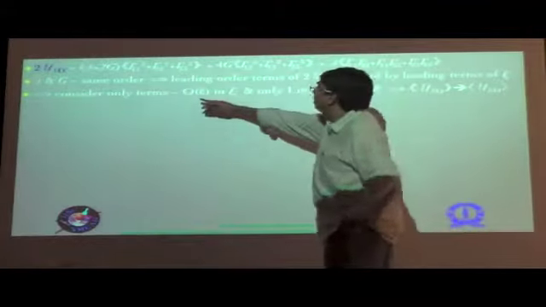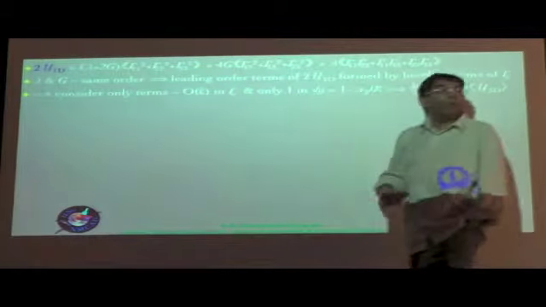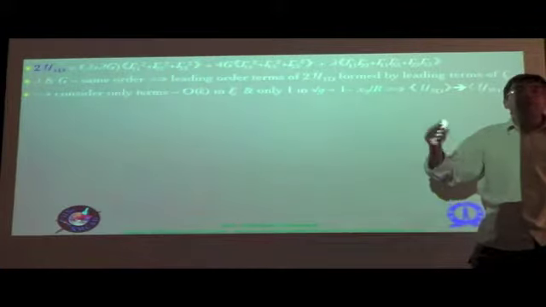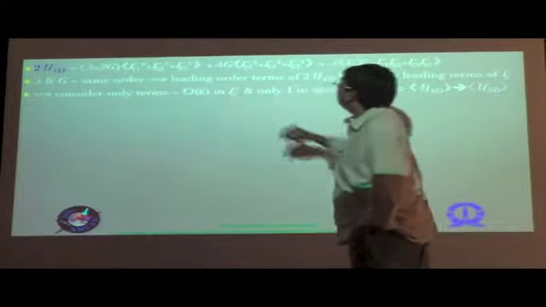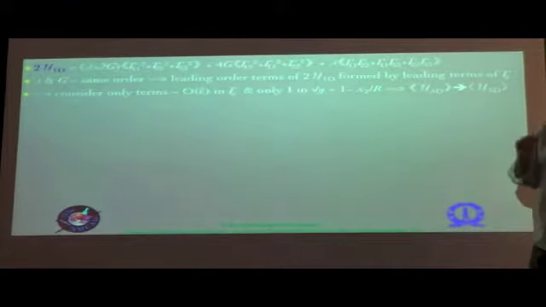So consider only terms of order epsilon hat in gamma ij, because those are the leading terms. The next terms were of the order epsilon hat times a by r, where a is small compared to r, right? So this is what we need to retain. In other words, the terms which we did not underline.